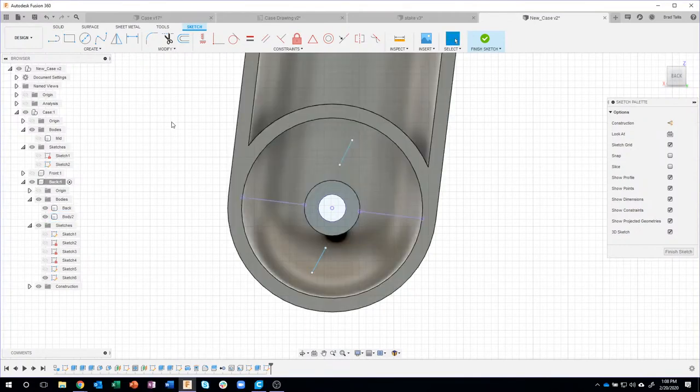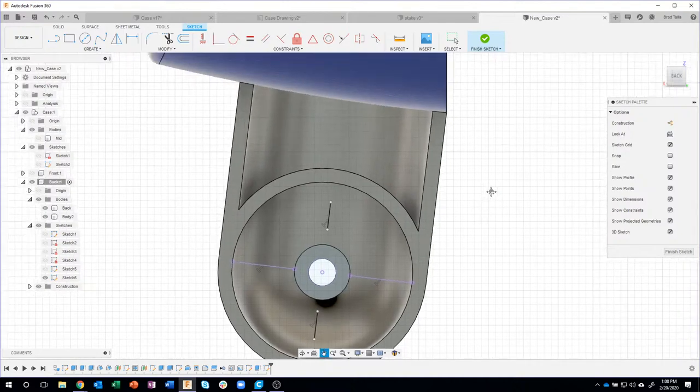Okay. I'm going to use these lines for my ribs. Well, obviously they're not the correct direction, so I'm going to say perpendicular. That line and that line. Now you can see it's perpendicular. That line and that line, they're perpendicular. And then same thing with the coincident. I want that line coincident with that point. That line coincident with that point. So I just created in the correct direction what that should look like.